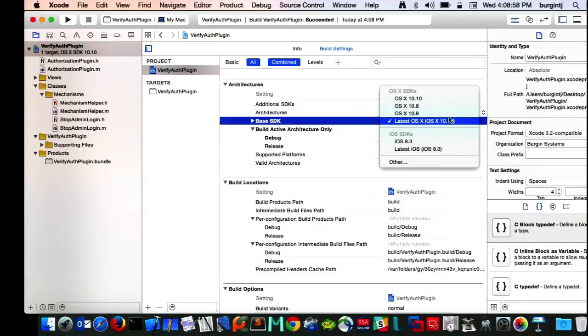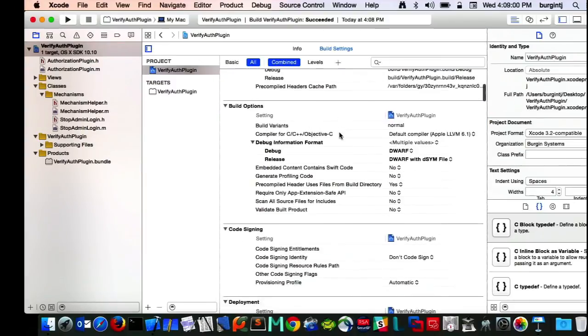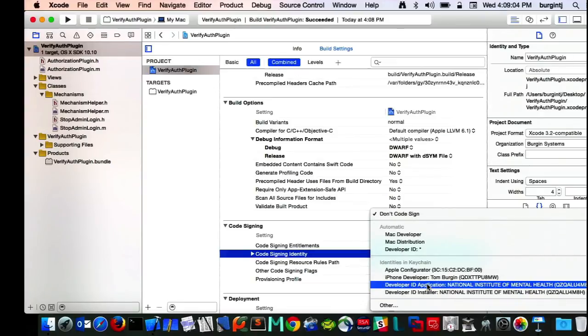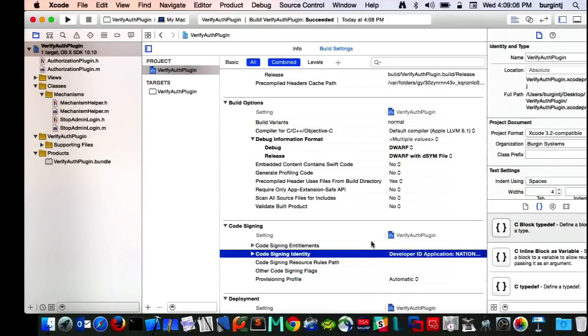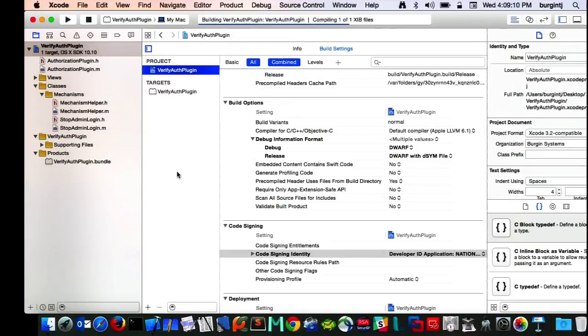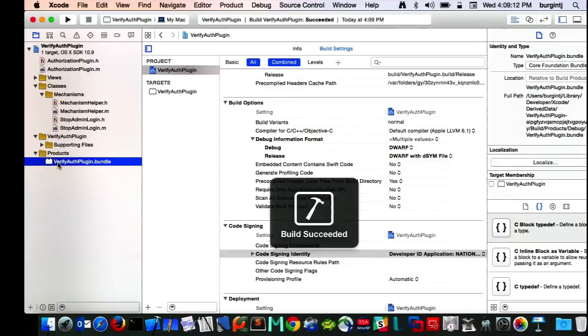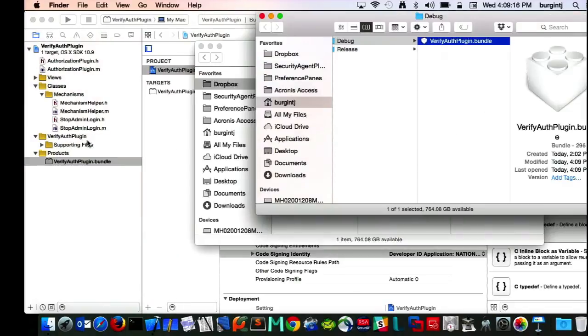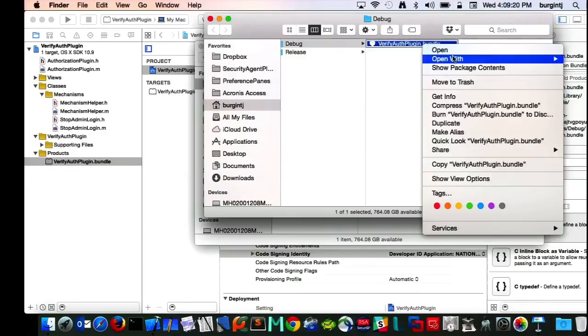I'm also going to set the SDK to 10.9. And I'm going to come down here and code sign with a developer application. So now if I save it and build it, we should have a nice shiny bundle that we can hand over to Jeremy. He can put it on a system and see if it works. Just going to make sure it's code signed real quick.